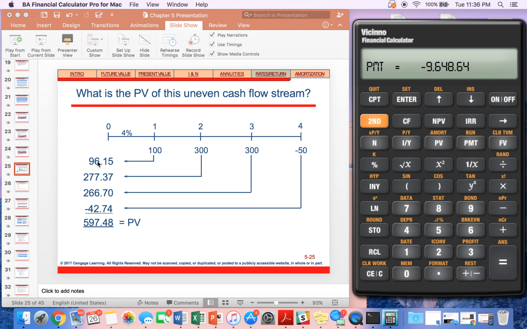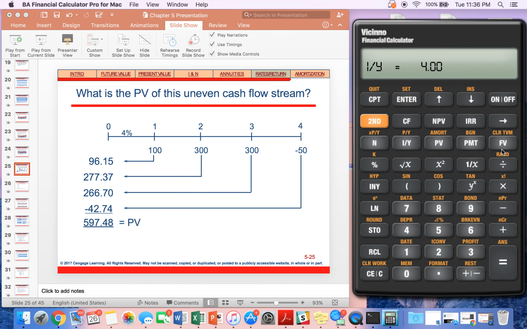That's called discounting. So what this shows is individually discounting each of these cash flows. I'll show you the first one just to give you an idea, and then we'll actually use our cash flow register to solve this problem. So where do they get this $96.15 as our present value today? Well, they take this $100 and they discount it. So we plug in our N as 1 in our calculator. Our interest rate in this question is 4%. They've given that to you there. And our present value, that's what we're solving for, so we're going to skip over it.